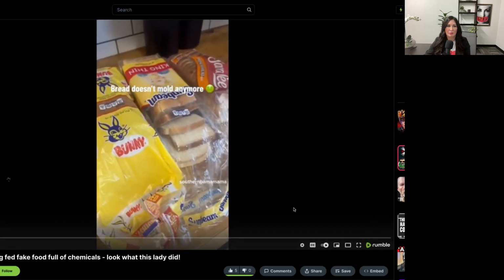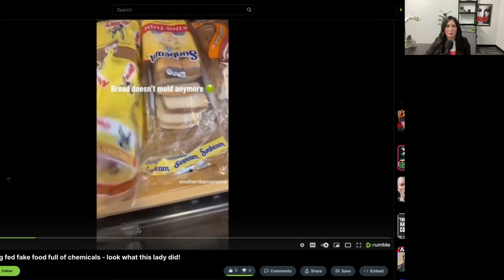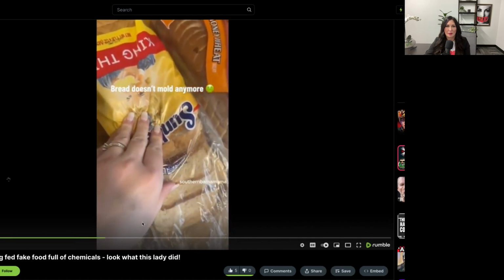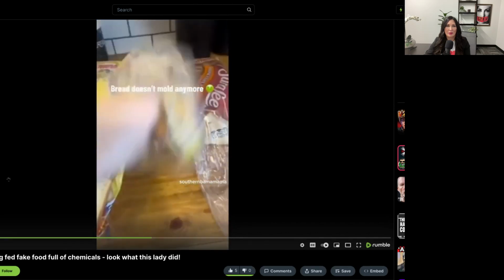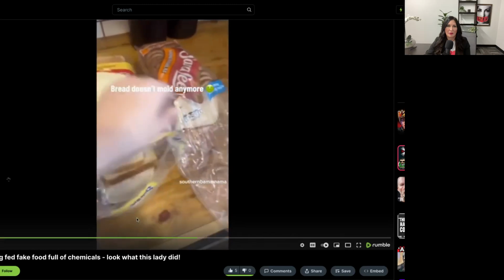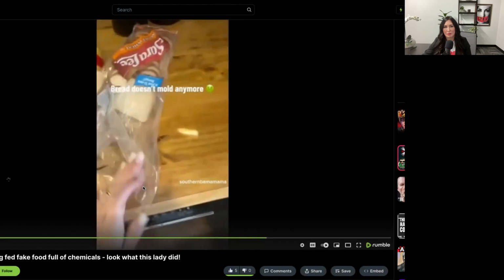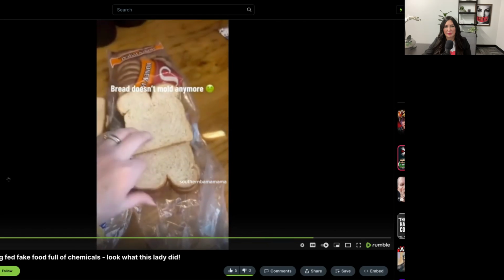Three different companies, all expired bread. None of them have mold. We'll start with this one, August the 2nd, 2024. It literally was never used. Has the end piece. None of it is molded. Wow. Still soft. The Sunbeam is October the 2nd, 2024. Some of it had been used. We'll take some out from the middle. None of it is molded. Still soft. Sara Lee is October the 15th. Some of it was used. Now this is the honey wheat. Still soft. None molded.